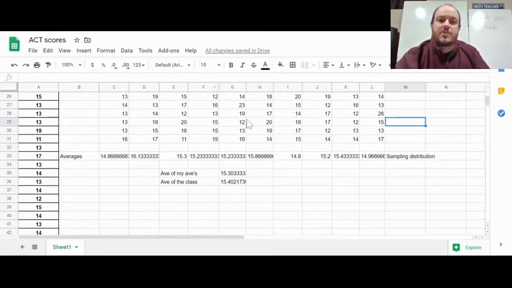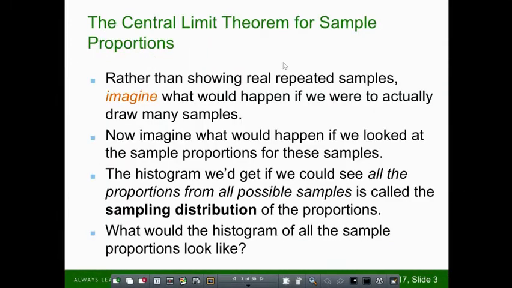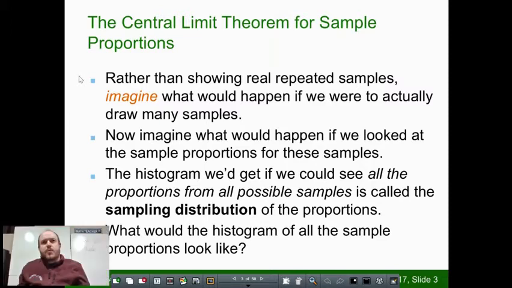So let's go ahead and start breaking this phenomenon down in our notes. First off, it says, rather than showing a repeated sample, we're going to imagine. So what's this doing? I just went through an example of sampling distribution that actually dealt with finding the mean of a group of numbers. But you can actually do the same thing with proportions, which we're going to do in just a second. And what would it look like for proportions?